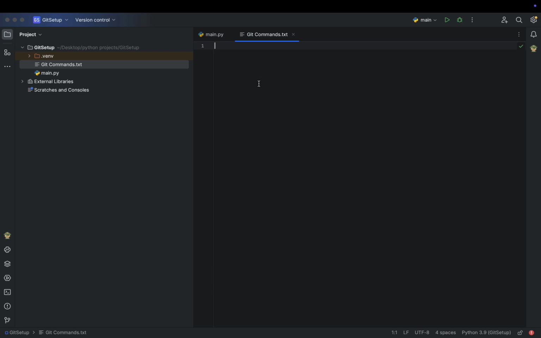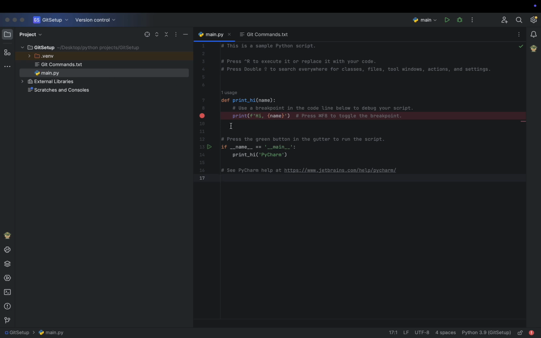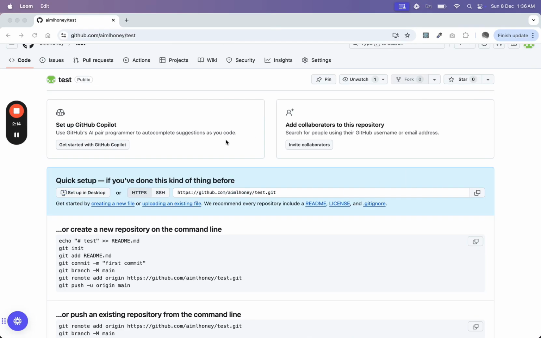I will write some git commands here and will attach this in the video. And now we are having a main file. This is a very basic file. The code will be created once I create a new project in PyCharm. So I want to add this project into the git.